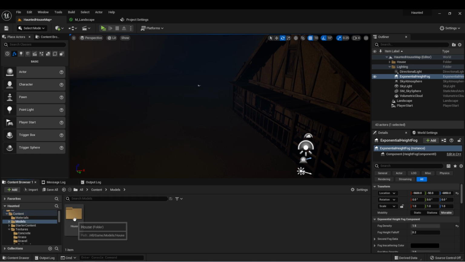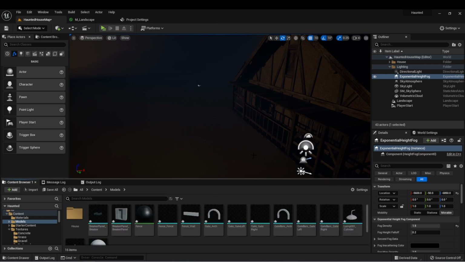In my models folder, I took all of those house assets and put them in their separate folder just to keep things tidy. I'm going to import some more assets now. I created a few assets that are free for you to use. I just want to have a disclaimer: I'm not the greatest at 3D modeling, but these should be good for prototyping, and you're more than welcome to use them in your project. I've included these under a Creative Commons license, which means you could even use them in the future for other projects.